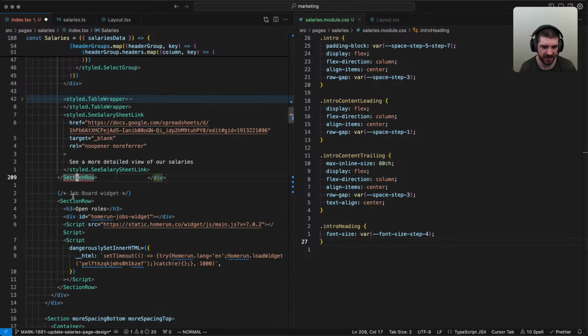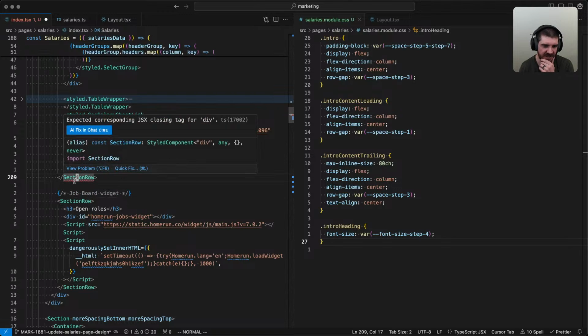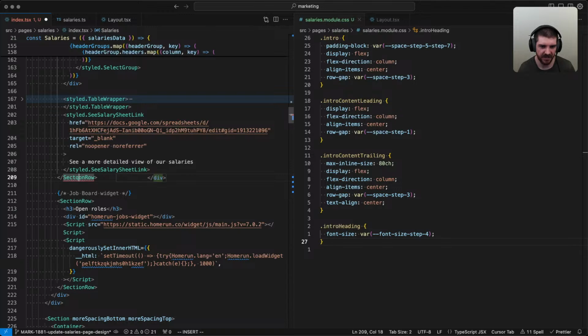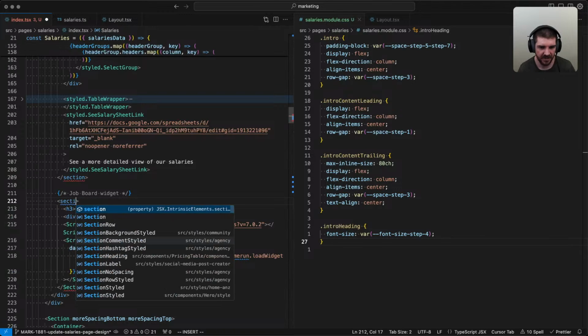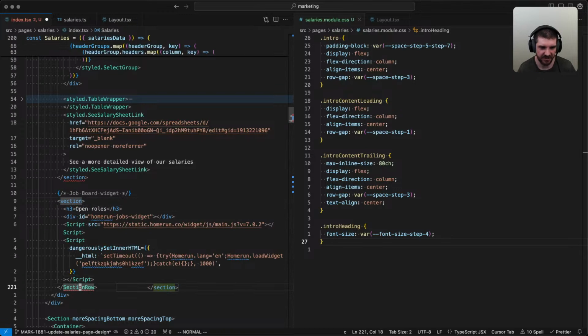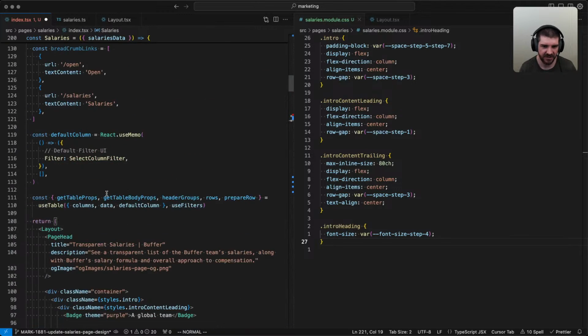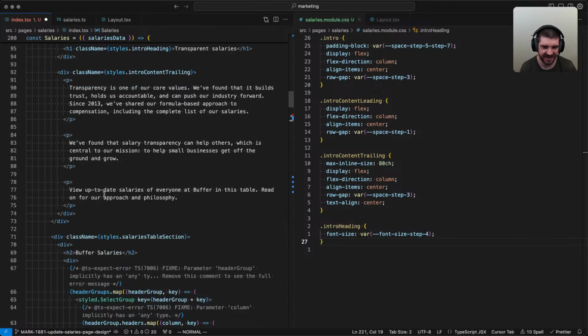What's underneath this row? So this is where we have to be careful because we have to wrap these as two distinct sections. So this would be the first section here. I'm actually going to make this a section here as well as above. I'm going to do the same for the job board. And we'll add aria labeled by tags in just a second here. So let's get this fixed up. We have to jump back up. There's going to be a lot of scrolling today. Sorry for all the scrolling.